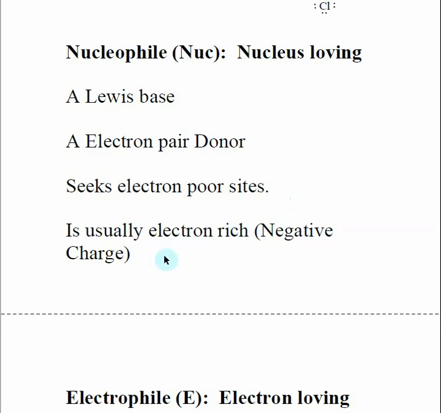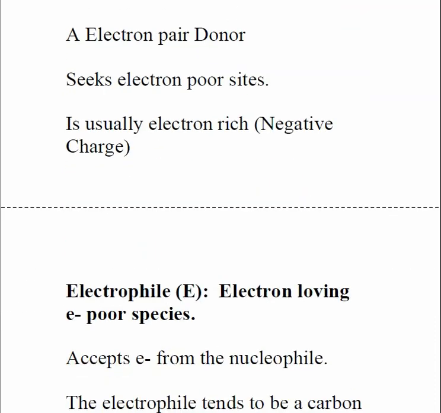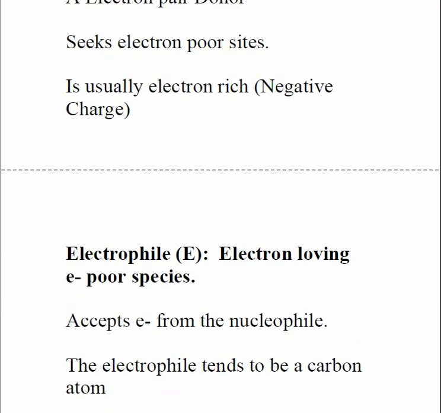So nucleophiles tend to be electron rich. So if you're going after something with a positive charge, it makes sense to have a negative charge. And later on we're going to define the difference between a good nucleophile and a poor nucleophile. Just to be a nucleophile, you need lone pair electrons, and to be a good nucleophile, you need to have lone pair electrons and a negative charge. And there are always exceptions to these rules, but for right now, that's what we're talking about.